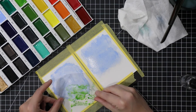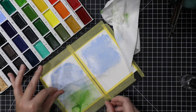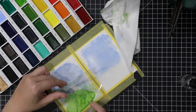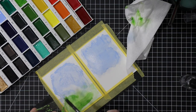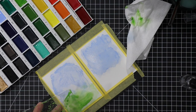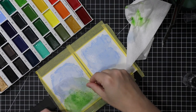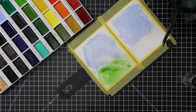So now I'm using some green. I'm trying to make a background here, so it's going to be blue sky and green ground or grass. And the ink smushing, I love the look of the ink smushing. So I'm just trying to add additional color. I think I cheated a little bit and put a little bit on my brush right there and moved it around.